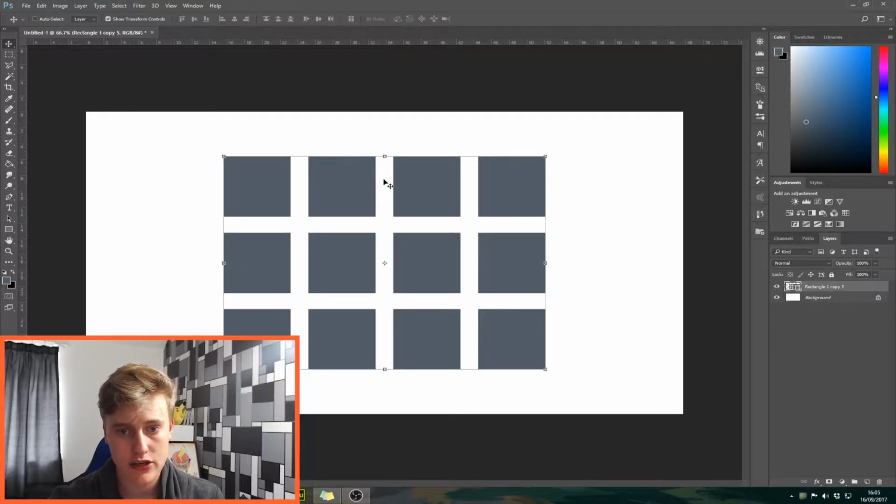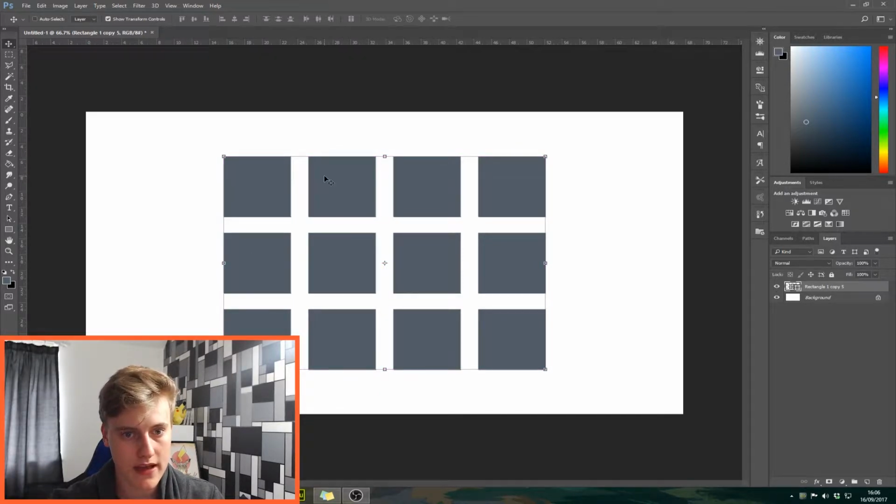Now the first thing I'm going to show you about this is if you want to select an area, hence I've got my background selected here. If you want to select a certain layer, hold Control on your keyboard and left click any part of the layer that you want to select, and it'll just jump to it. You don't even have to go over here and fumble about the layers. Just press Control and left click.